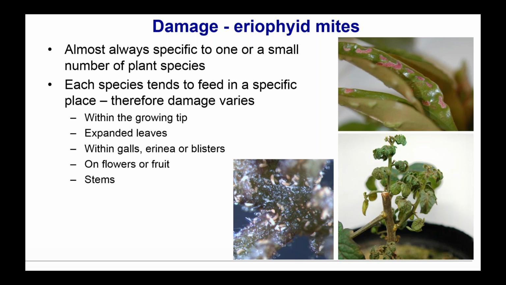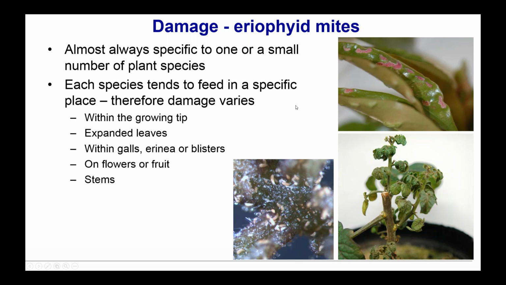Eriophyid mites are almost always specific to one or a small number of plant species, and they almost always, if not always, produce a very specific type of damage. So they're one of the few groups of mites where you could go, I've got that erinea or that gall on that particular host plant, I know I have eriophyid mites. You have a reasonable idea of the species of mite that you are dealing with.